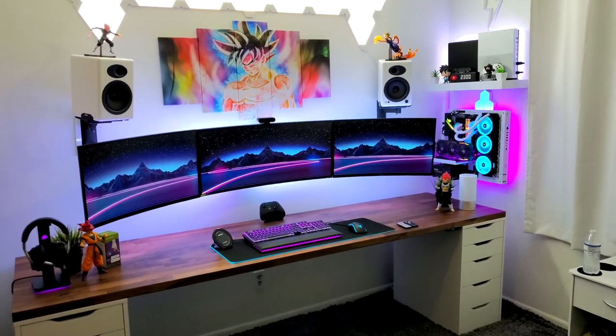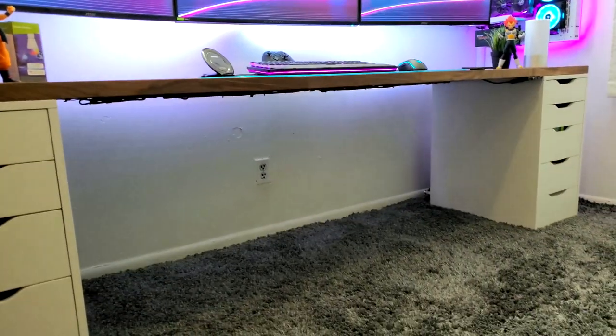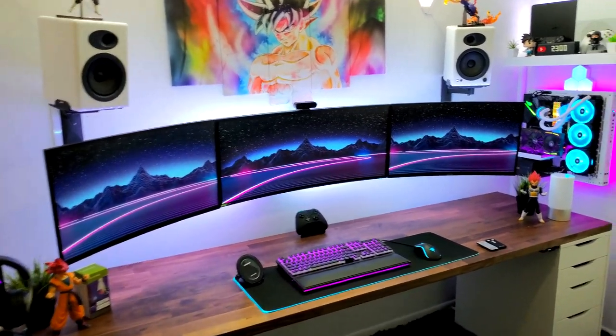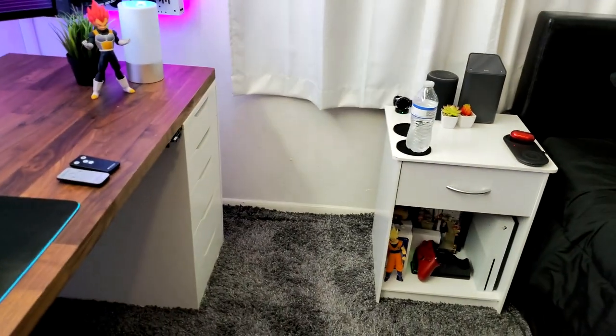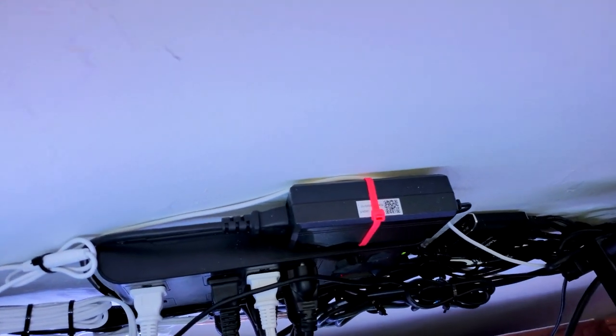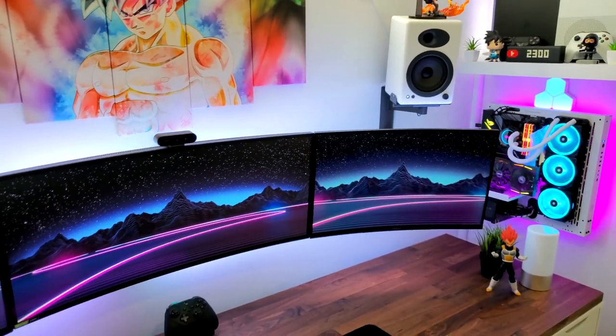The first thing I always start with when cable managing my setup is my monitors, because I feel like these are the most important part of the puzzle. Under my setup you'll see that power socket right there with nothing plugged into it — that's because I wanted a wireless look. I rounded the cables off to the side all the way over to a power socket behind my nightstand, which is hidden by the nightstand. Behind my monitors there's a really large power strip housing all of my power cables from my monitors, PC, and a few other things. I went on Amazon, picked up a long power strip cable, mounted it behind my monitors, and routed the cable all the way to the socket behind my nightstand.